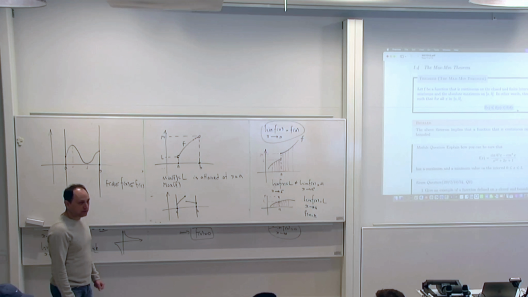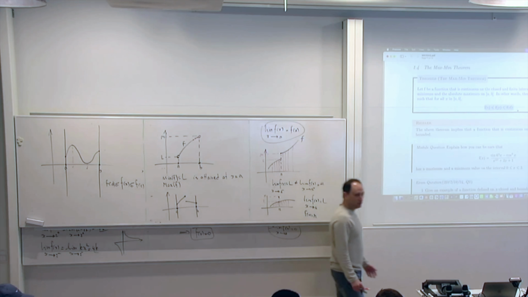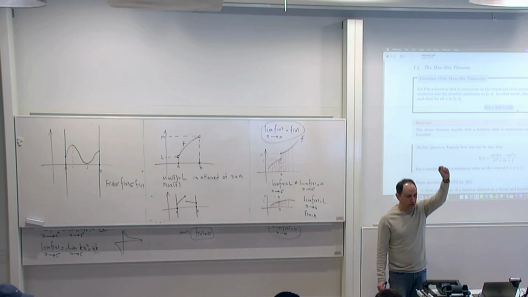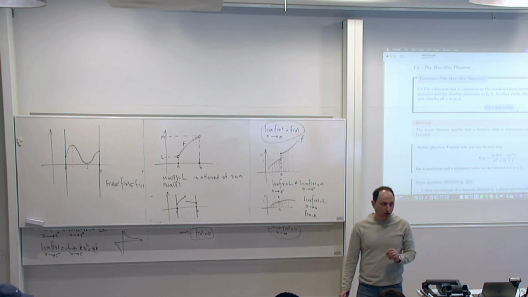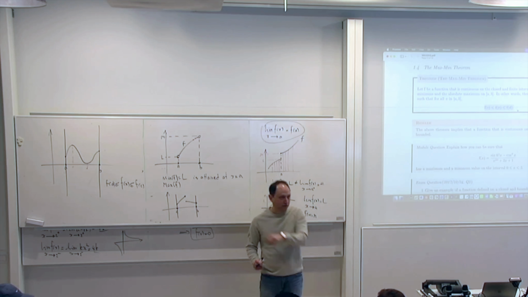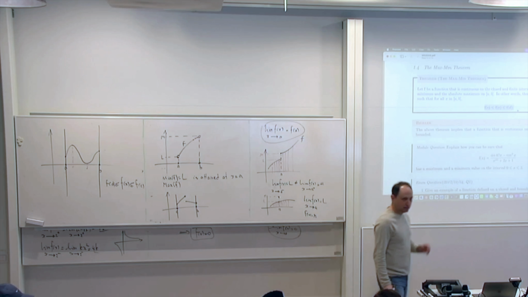Is that clear? Okay. So from now on, if a function is continuous on a closed interval, it is guaranteed that there is a highest point and there is a lowest point. One question: do you think the highest point is unique? Can I jump to the conclusion and say that the highest point occurs at a unique point? No. It's like the sine function. It could be a line. So the max and min are everywhere. Is that clear? Okay.